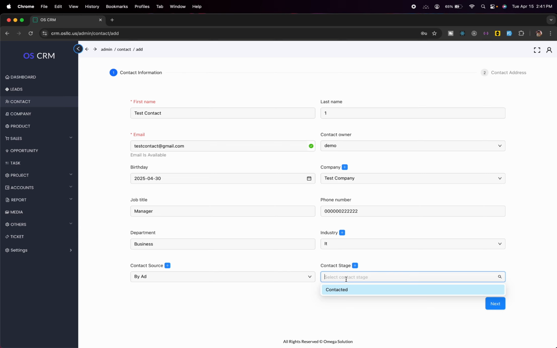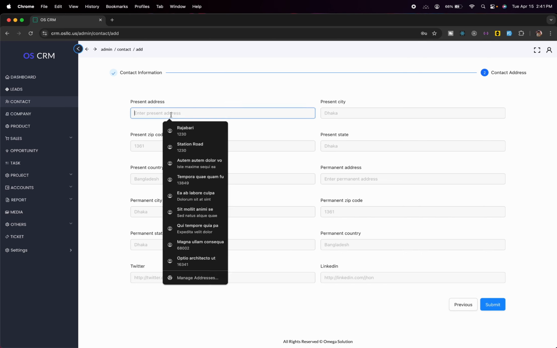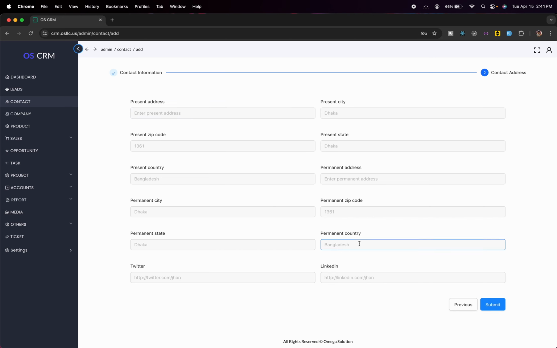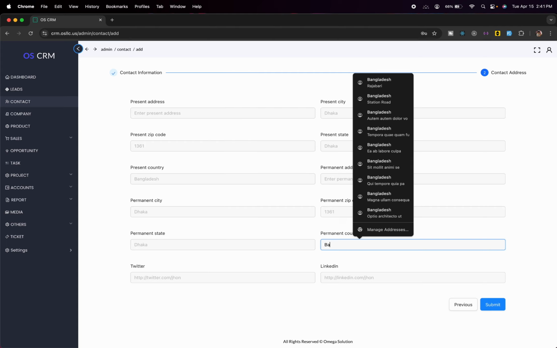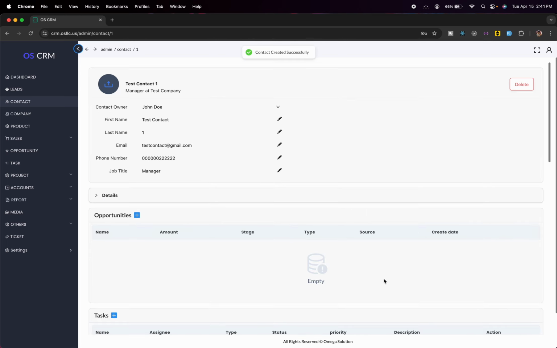Okay, let's select it and press next, and you can fill all these things, but I'm just going to enter this one, and you can add additional details here, which I'm going to leave empty for right now. And now if I press submit, the contact will be created.